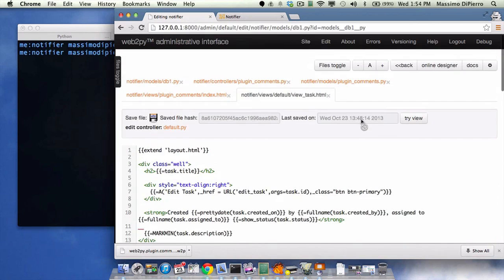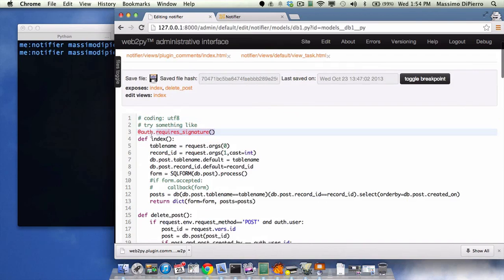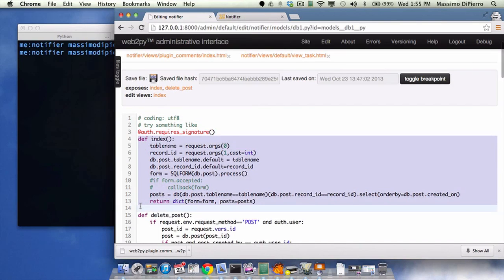The second part is performed inside the plugin here, and it's the validation. So we must require a valid signature, otherwise this cannot be displayed, cannot be executed.